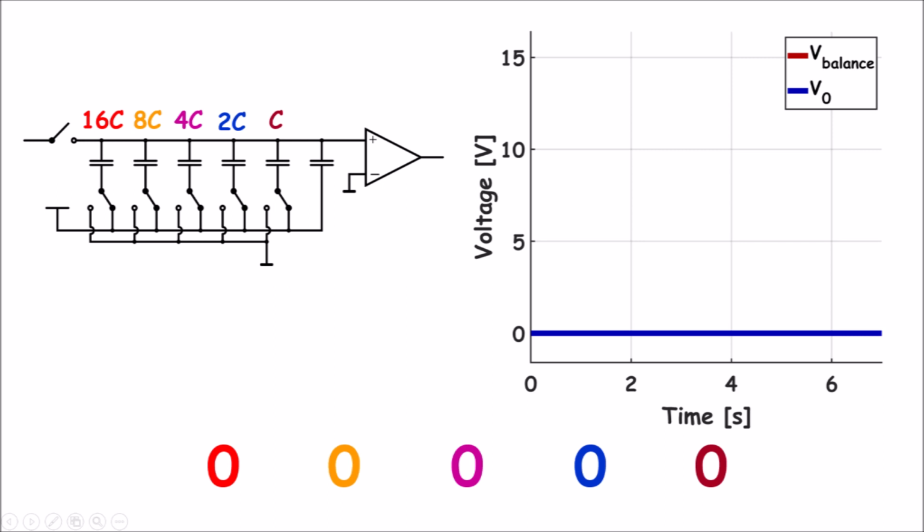We will now walk through a conversion using the 5-bit circuit SAR ADC. The circuit is shown on the left. The graph on the right shows the balance voltage. The bottom digits make up the binary word representing the state of the capacitor switches. As before, we place our input by closing the upper leftmost switch. We start by testing the largest capacitor, which is found to produce a negative balance voltage. The capacitor is thus switched back to its original state, 0.